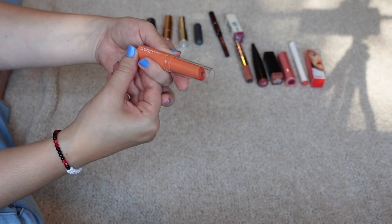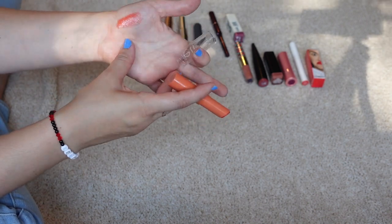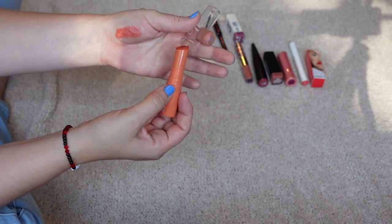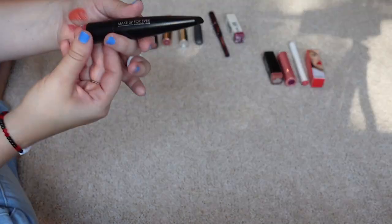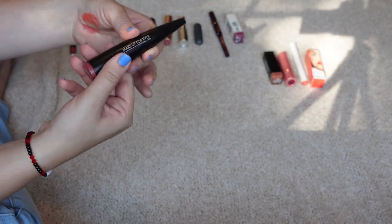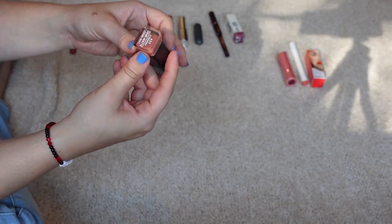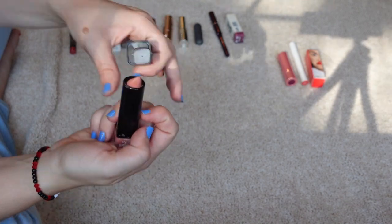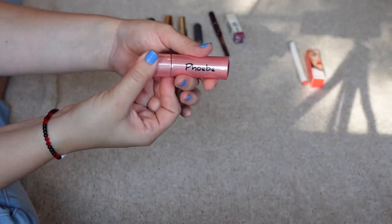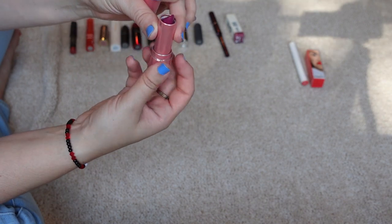This is the Elf Hydrating Core Lip Shine in the shade Cherry — it's a nice formula but I don't really wear these peach shades, so I think I'm just going to declutter that. This is the other older Tarte product — I'm going to have to declutter that. This one I got from Influencer — Makeup Forever Rouge Artist in the shade Sassy Rhubarb. I did not like the formula or the color, so I'm going to declutter. This is the CoverGirl Streaker Demi Matte Lipstick — I can smell it has gone bad, which is sad; this was a favorite for a while but I don't really wear shades so light anymore. Here is the Phoebe Friends collab shade — it's fuchsia lipstick and I don't even think I've ever put this on; I literally just got it because it had her name on it.